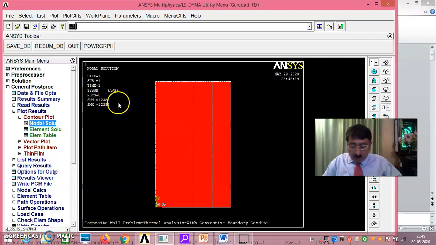12,381 watt per meter square. This is what you had got theoretically also, 12,380 there. Now it is 12,381 watt per meter square. That is the amount of heat being conducted, or heat lost to the surroundings. That is, so much heat in watt per meter square is flowing through the composite wall and finally escaping into the atmosphere. That is the heat lost to the surroundings, 12,381. Okay, this is what I've said.